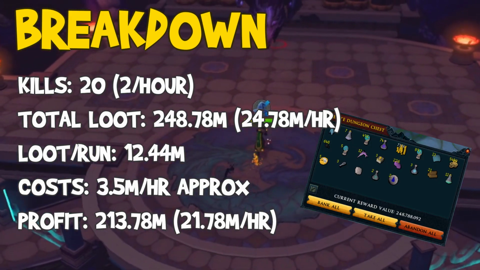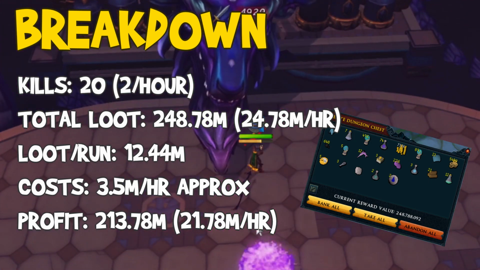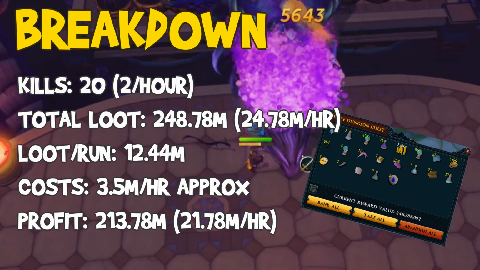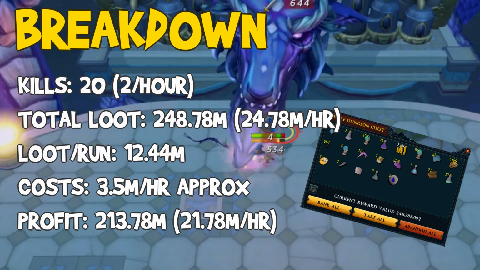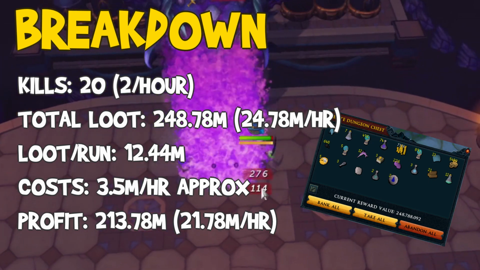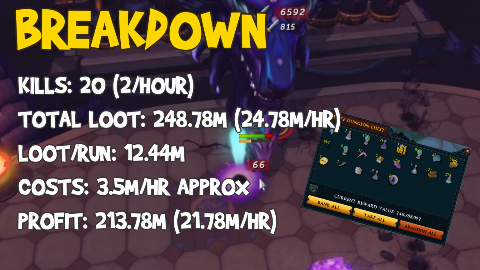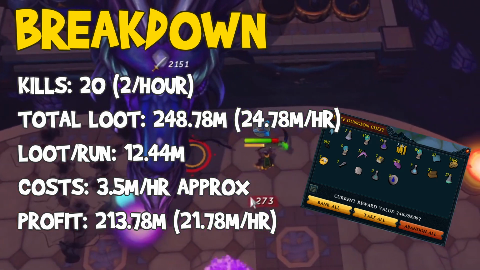So moving now on to the breakdown here. Over the 10 hours, I averaged out at 2 kills per hour. This was pretty consistent. They were taking about 30 minutes per run. I know it can be done a lot quicker, but that's just the speed that I was going at. But it still worked out very, very well for me. In that time, I got a total loot of 248.78 mil. I've used the chest value for the breakdown here, rather than the price check value, as it has the value of all the artifacts and everything in there as well.